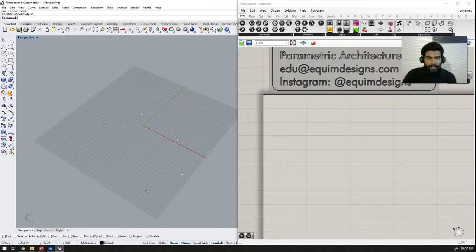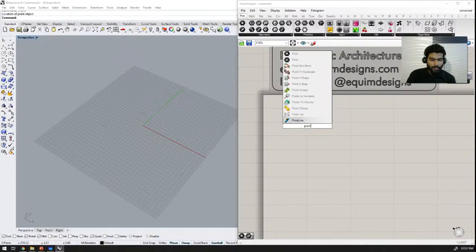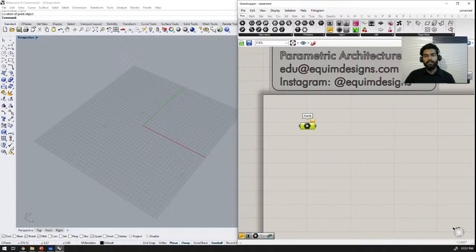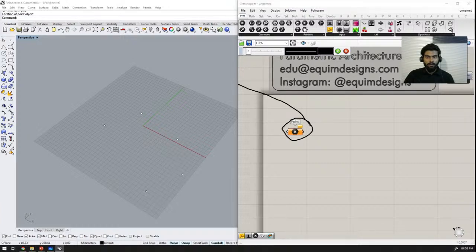Okay. So I made like 4 points in Rhino. And if I double click in Grasshopper, I can type in point. And this icon in black, this usually is used to reference something or to bring some geometry from Rhino to Grasshopper. So what I want to do is tell Grasshopper that this point that I'm trying to use would be the point here where my cursor is right now. Okay. So this is what I want to convey to Grasshopper.